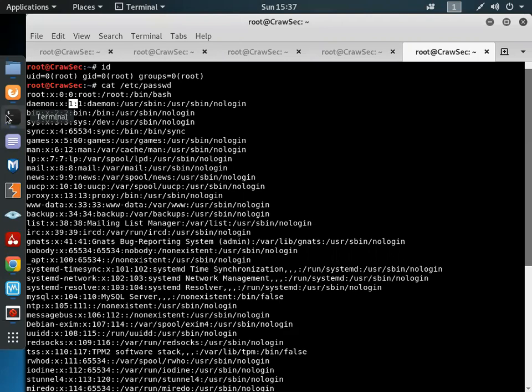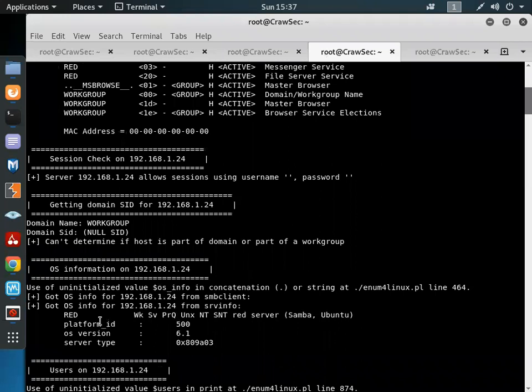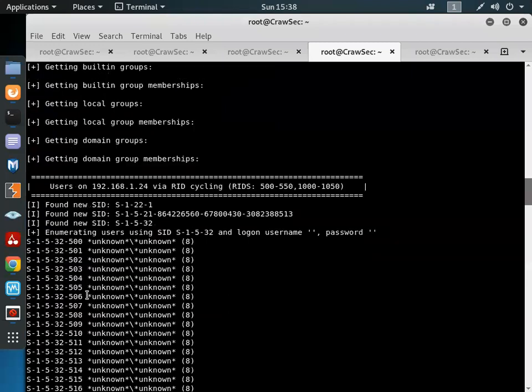So in the Linux server, you will have some platform ID number. Platform RID stands for 500. Yep, makes sense. In the same way, you will see some SID, which stands for security identifier. For example, let me show you one thing.